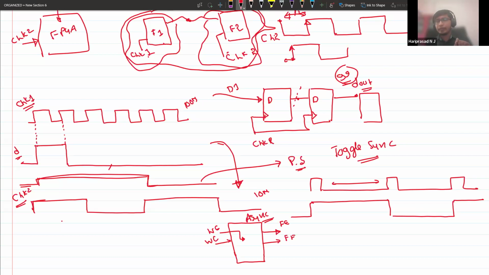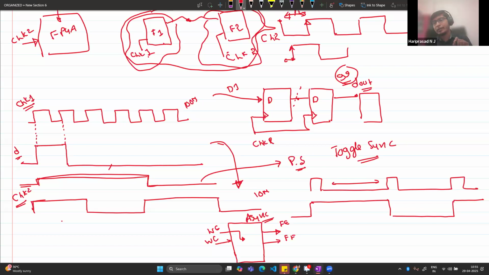It is the same logic, but here I will not use data. I'll use similar logic to what I use for gray code synchronization between source and destination. Whenever there is a pulse, I keep a pointer of how many pulses I have received at the source domain. Then I keep acknowledging that: I have received one pulse, second pulse, third pulse. This is the most efficient, highly efficient.